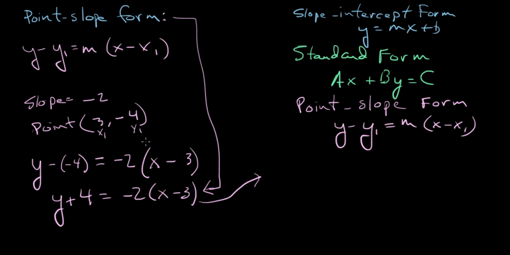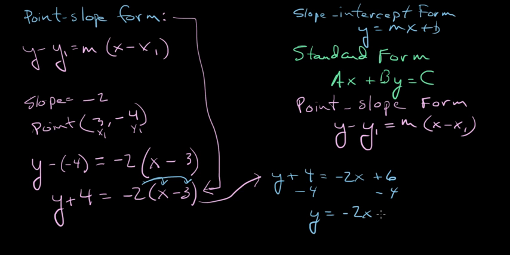You say, well, why would I do that? Well, let's try this equation in slope-intercept form. Convert it to slope-intercept form. That's pretty easy. I go y plus 4 equals -2x. I'm using the distributive property here. -2 times x, -2 times -3. So -2x, negative 2 times -3 is a positive 6. So negative 2x plus 6. And I'm not there yet, so I subtract 4 from both sides. And I have y equals negative 2x plus 2. This is the equation now in slope-intercept form.